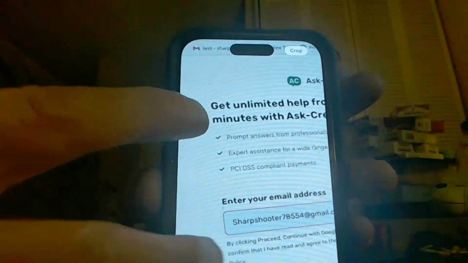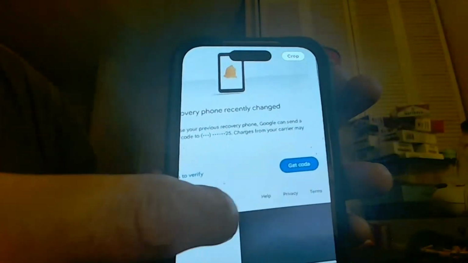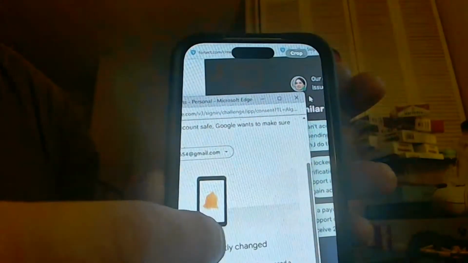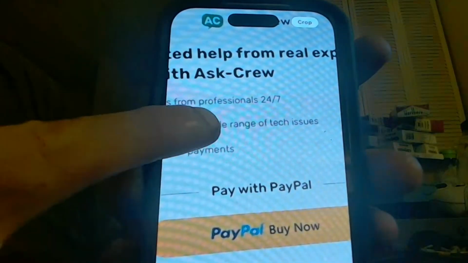Well, when you go into their website and you go to their things, they're going to switch you over to a payment page. So what they're going to want you to do is pay for that. Here it is right here, guys.